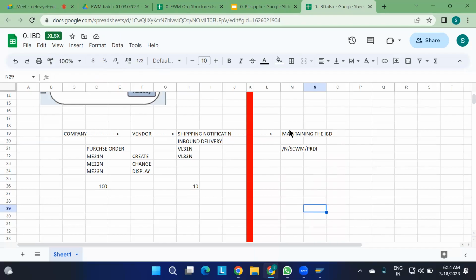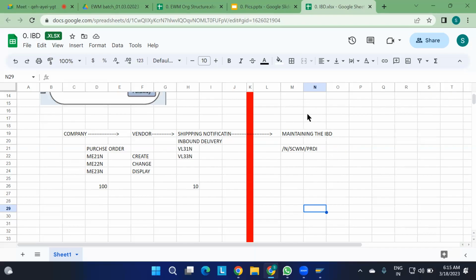Further, whatever things we take, once I maintain the inbound delivery, here only I am going to do the goods receipt. The goods receipt is not at all possible on the ERP side now because the delivery is already distributed. I'll show you today. Here we will be doing the goods receipt and everything. Once it is distributed, further activities will take place on the EWM side only.